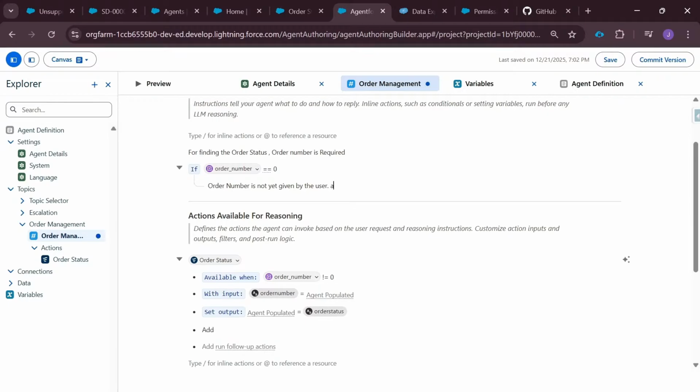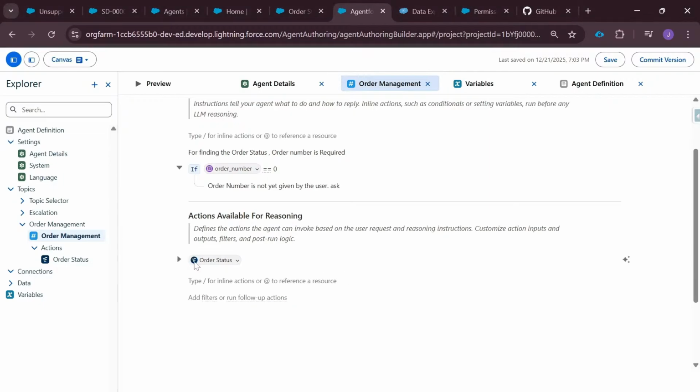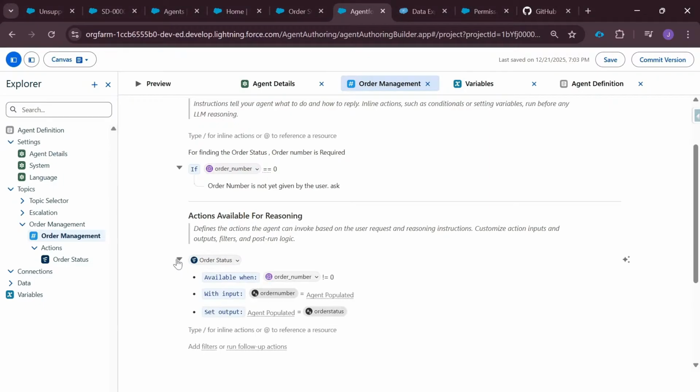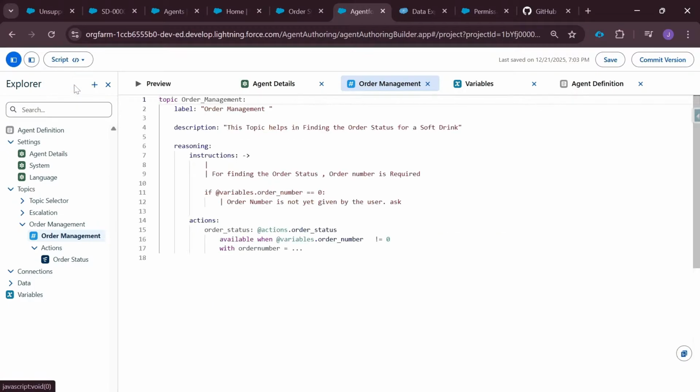No, it's not working. So that's fine. What I'll do is I'll actually use the script mode. First of all, let's see that if everything is fine. Yeah, so let me switch to script. Actually, I'm not able to add action directly from here. It's going inside this action only. So that's where you need to use both.